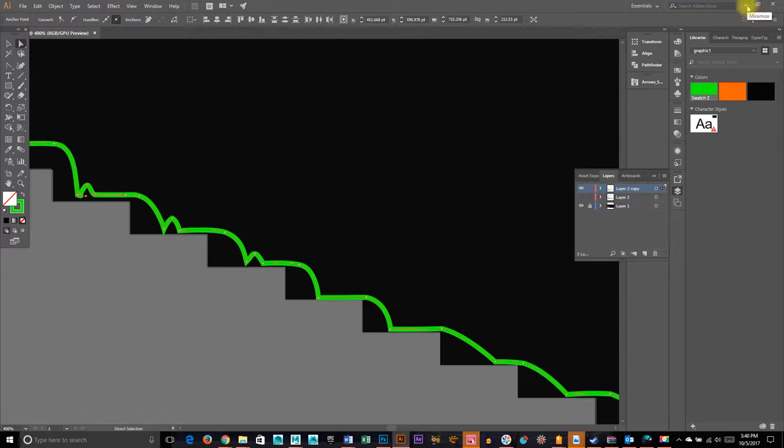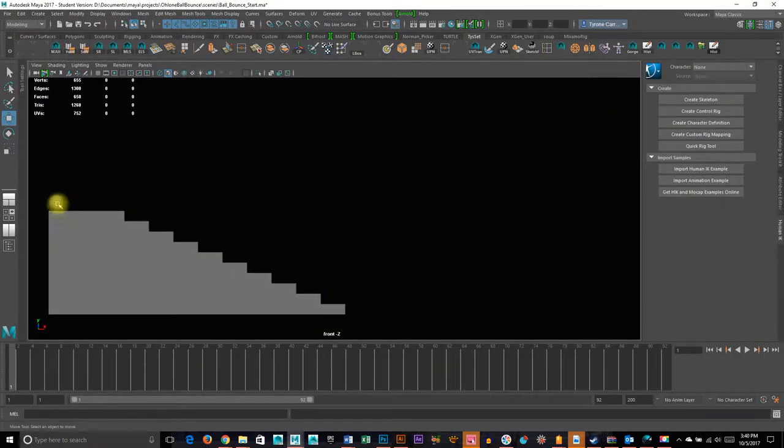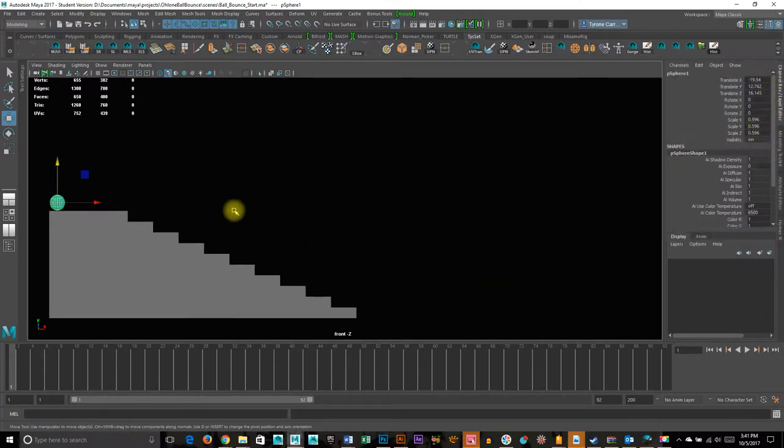So, real quickly, here's how we can animate that. Here's my ball. I'm in my front view. Here's my timeline. With the default setup as they are, I move it, put it in starting position after I have it in the timeline. So timeline position, let's look at the channel box. Press S and now it's keyed.